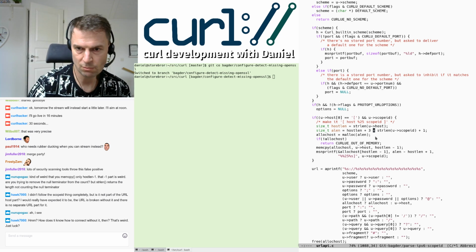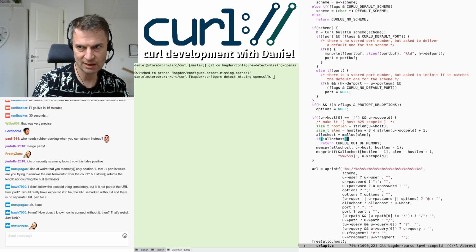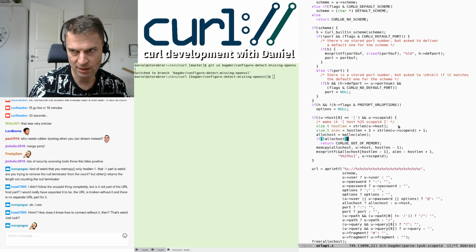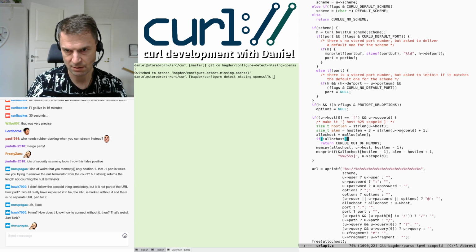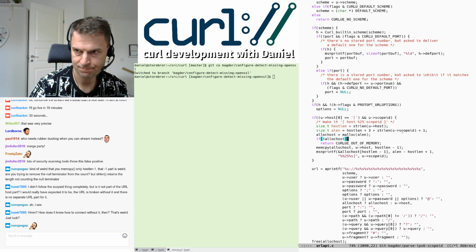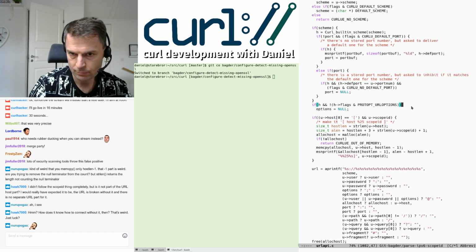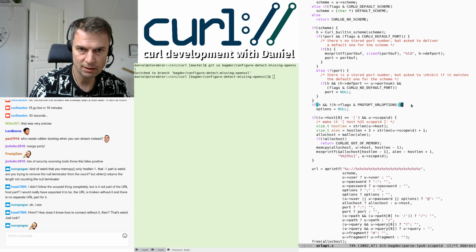So when I have this fixed, we can at least extract the IP address correctly. But with my next fix that I want to do after this, I want to make sure that we also can get the scope ID, if there's a scope ID, and use that correctly. So that's a follow-up fix for this, basically. And I could get started on that.